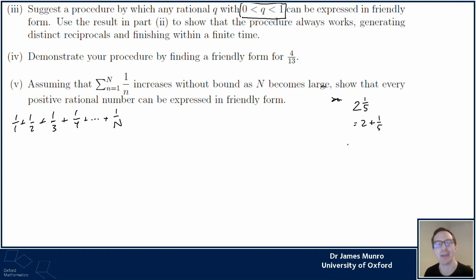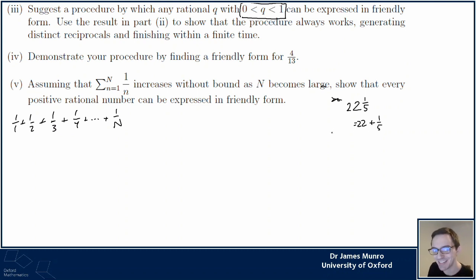I can think of some ways to make 1, like 1 is a half plus a third plus a sixth, but actually it's a little bit tricky to think of ways to make 2, and if this was like 22 and a fifth, then I've got to think of a lot of ways to make 1. This sum doesn't feel like to me it's going to give me whole number parts, so I need to be slightly more clever. But let's take the spirit of what we were doing before.